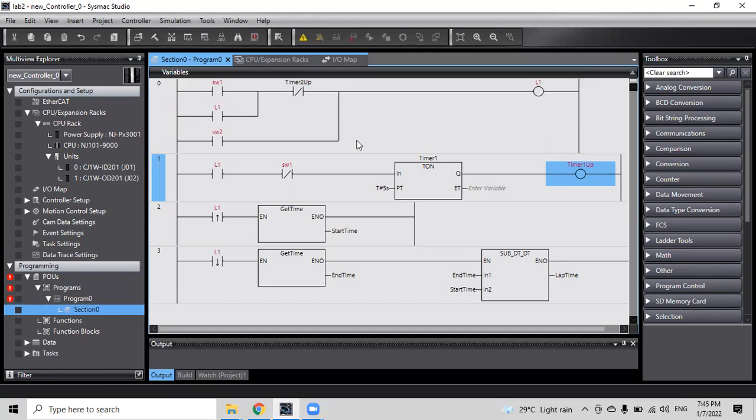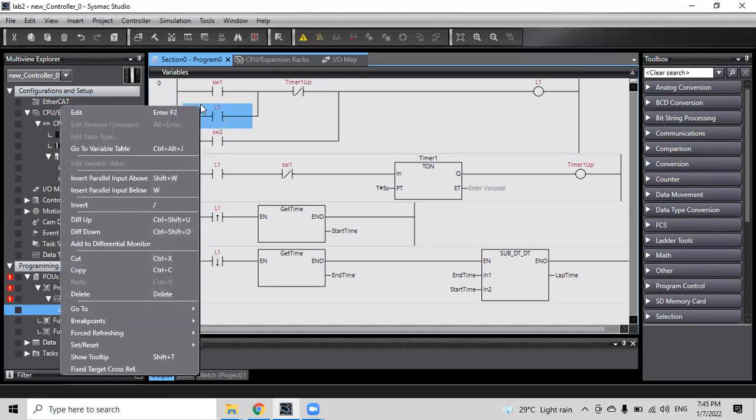If we have done the first row, now we need the parallel input. Remember how to get the parallel input? Right click on the button, insert parallel input below. Then click on it.